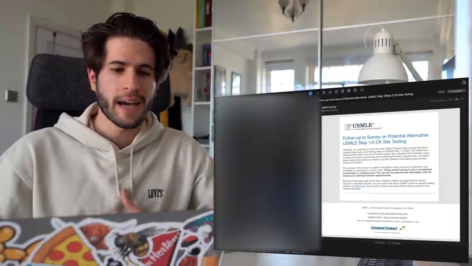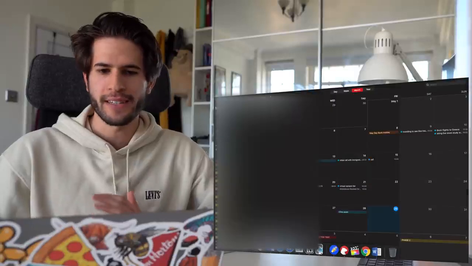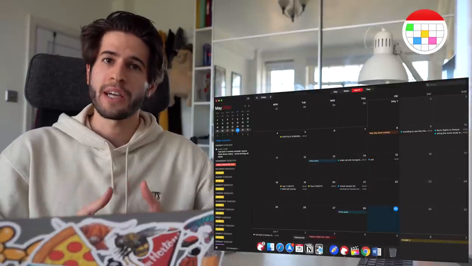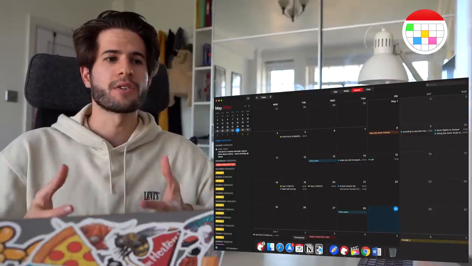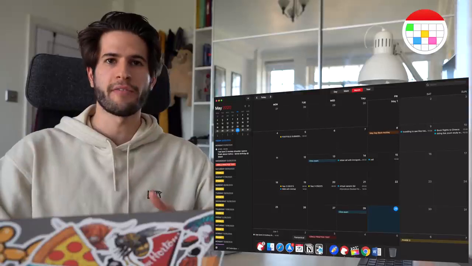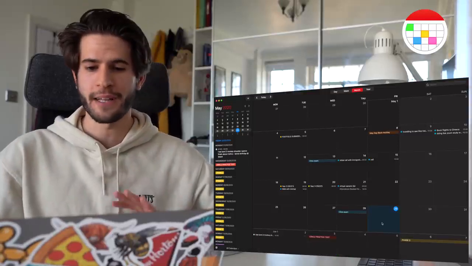All right, moving on to the calendar app that I use. This one is called Fantastical, and it is fantastic. The reason Fantastical is so great is because it understands normal language. It intuitively interprets a written sentence into a calendar event. I realize I'm probably not making sense. Let me just show you what I mean.